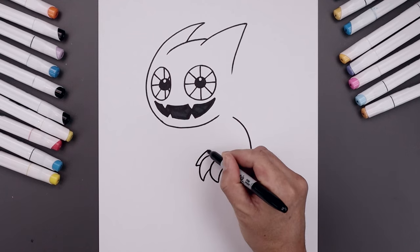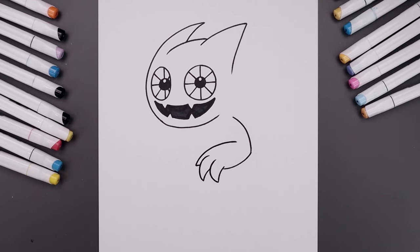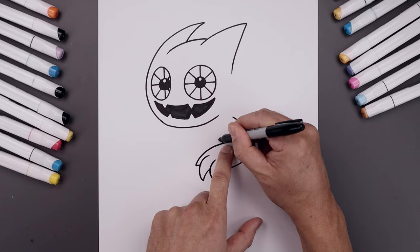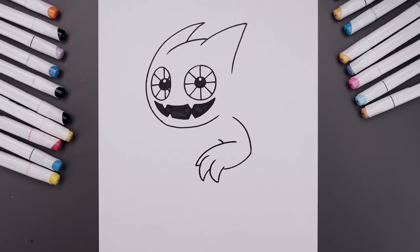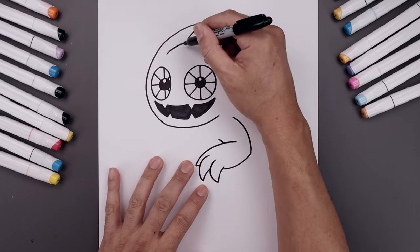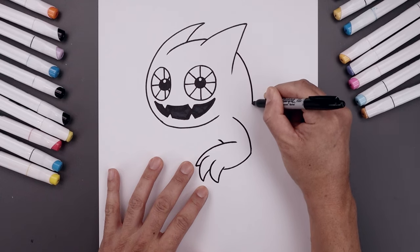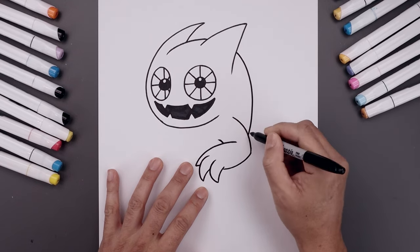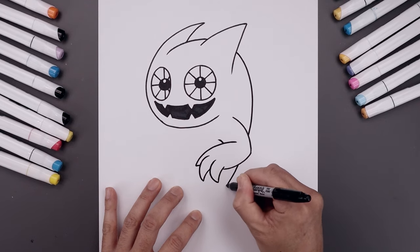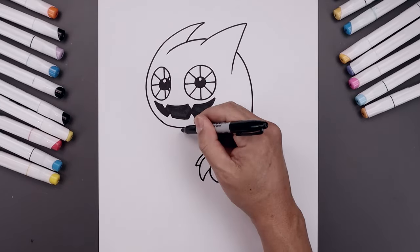Bend this up above the hand and then bend that down aiming towards the elbow. Let's add a fold — step back, fold the arm coming up and in. Now with the arm in place, we're going to finish off the back side of the head. Just going to line this up along the back side of the ear, go out, round up the body and pull that in behind the arm. Let's continue down along the bottom, come down and in.